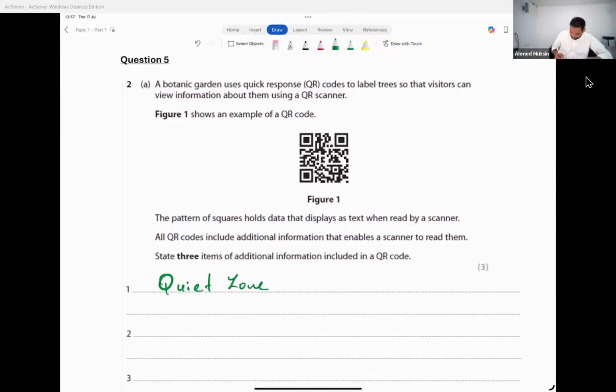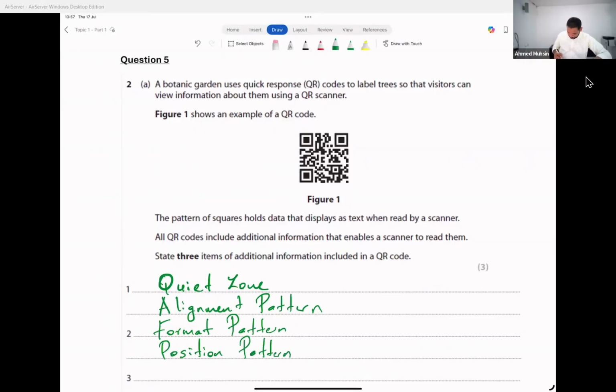Alignment pattern. You have your format pattern. Anything else? Position pattern. Timing pattern.